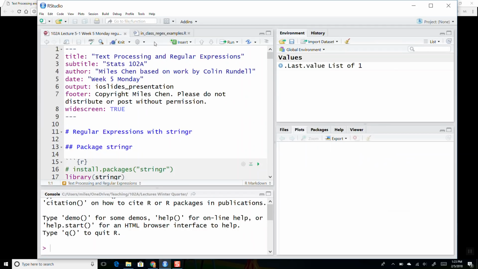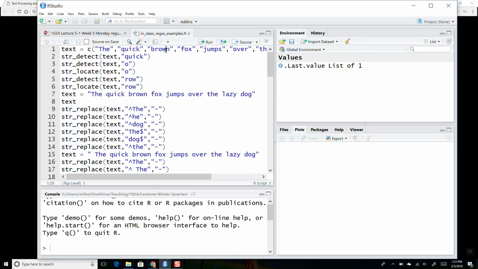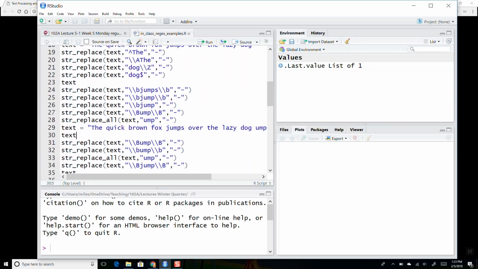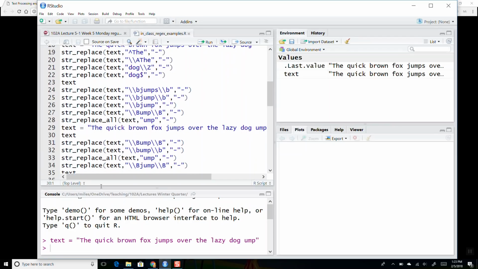I think I've got a few more examples of in-class regex exercises. So here I've just created the string, the quick brown fox jumps over the lazy dog, and then I've got UMP as its own word. And so the question is, will this pattern, slash capital B, UMP slash capital B, match anything?